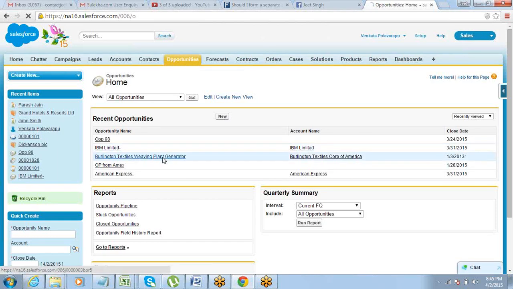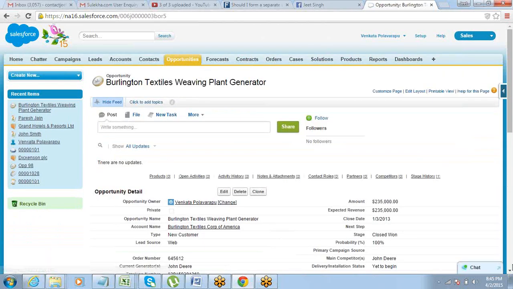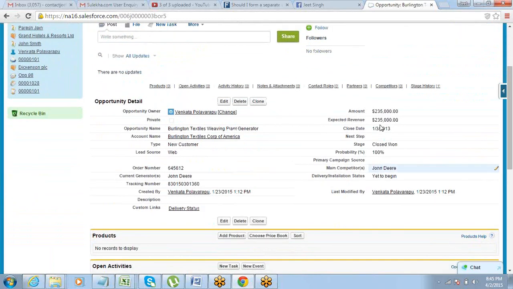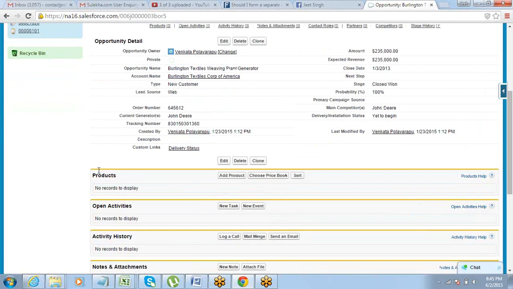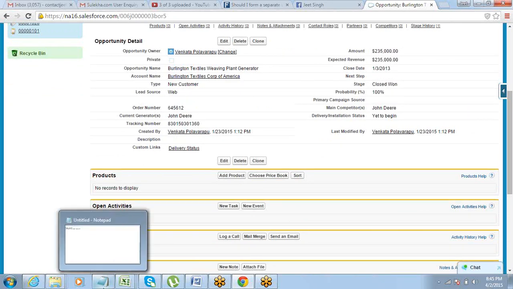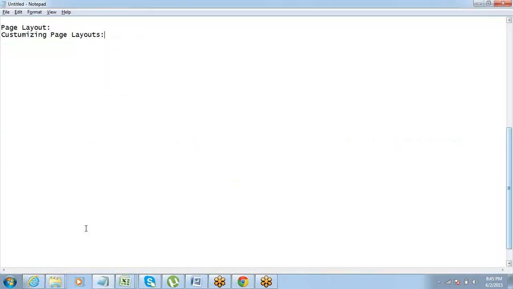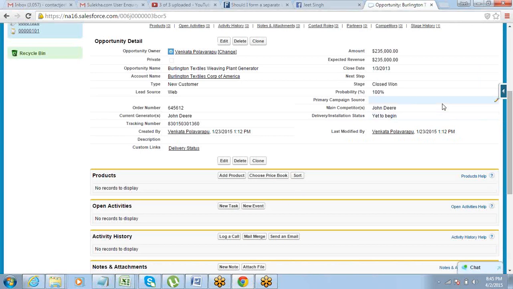Okay. So this page layout basically determines what all fields are being displayed for that particular record, the positioning of the field, along with the field, what all related lists, the child records which are being displayed. Again, the order of the related lists, all these things are controlled on the page layout. So when I say customizing the page layout, by default Salesforce has page layout for all the objects, all standard objects as well as custom objects. So when you create a custom object, you see that there is by default a page layout created for that custom object. Now when I talk about customization of page layout, I definitely mean customizing this page.